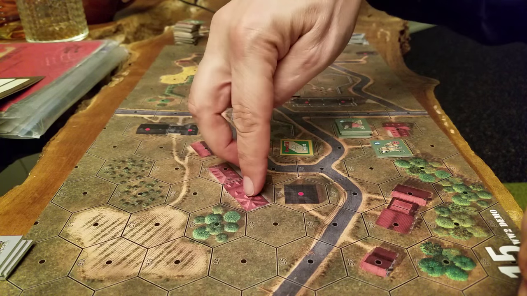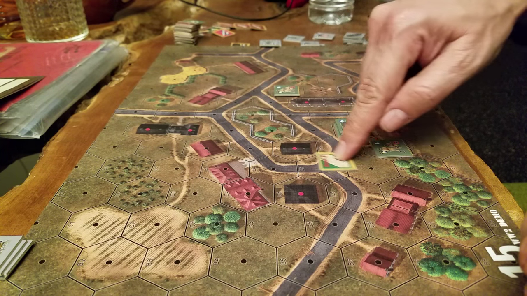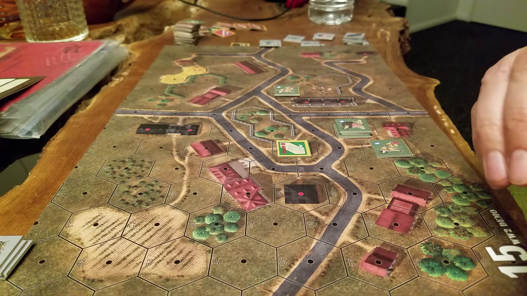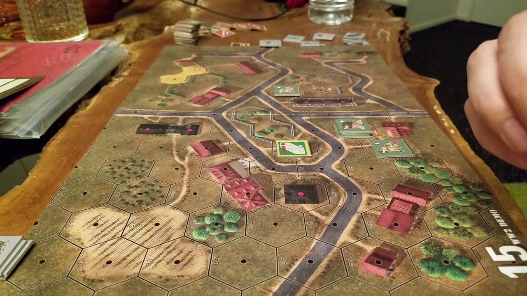Get our forces grouped so that we can push in to one, two, three. Try and pick up this building here. I've only got six turns to get four buildings, I believe it is. Yep. So we've got to kind of hustle.